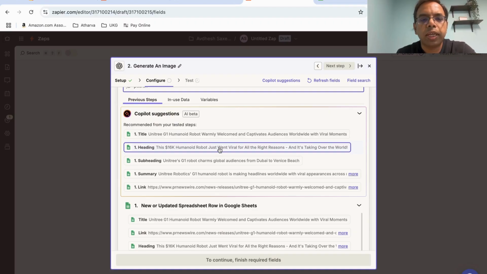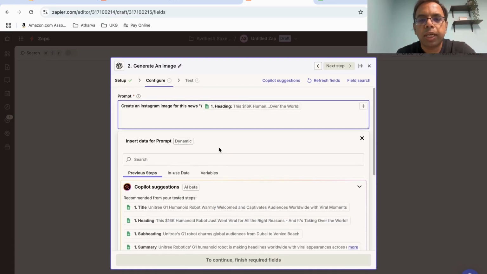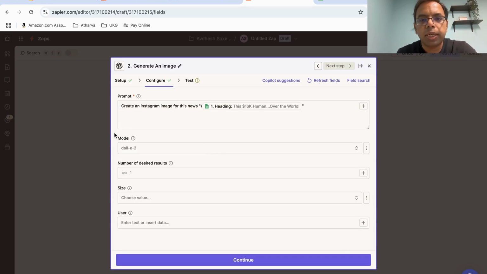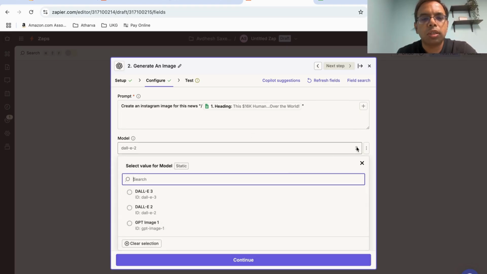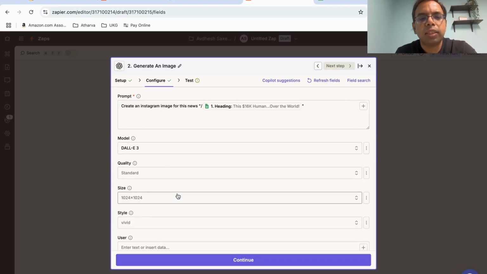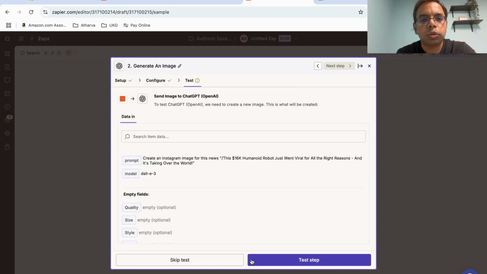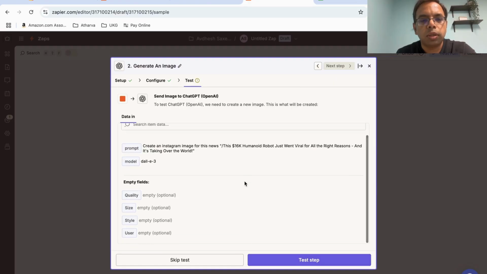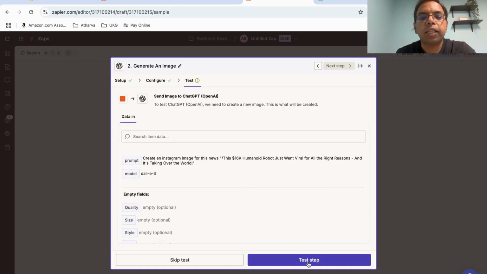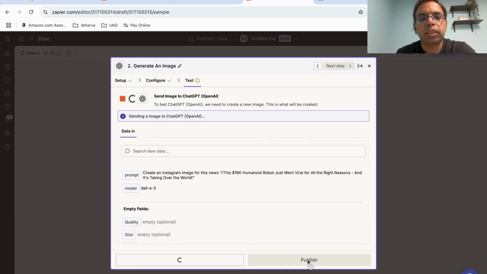We will use the heading, and it will use the heading and create an image for us. Okay, so that is done. Model, let's use DALL-E 3. If there's any latest when you are doing it, you can use it. The rest you can leave as it is. Continue. Okay, so let's test how it works. Let's test this step.